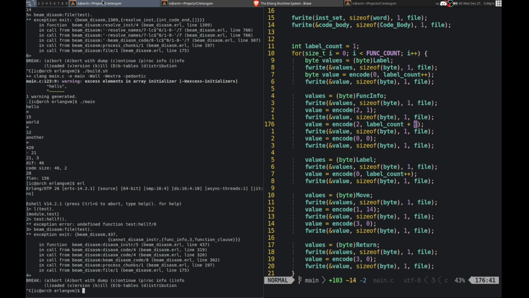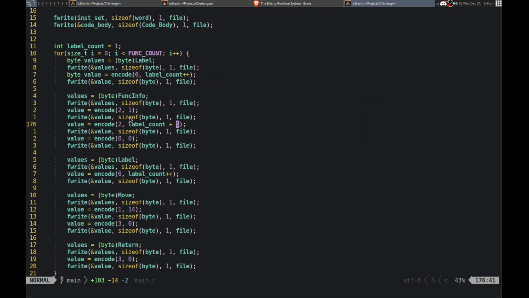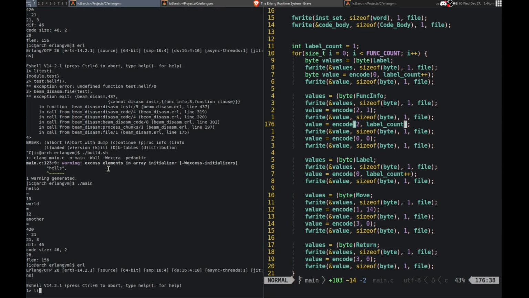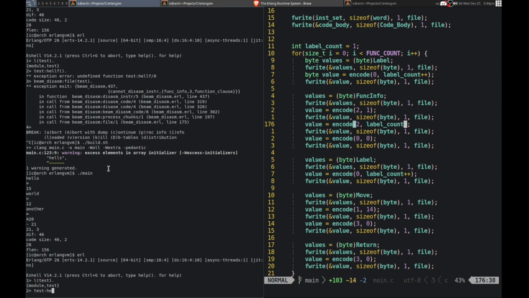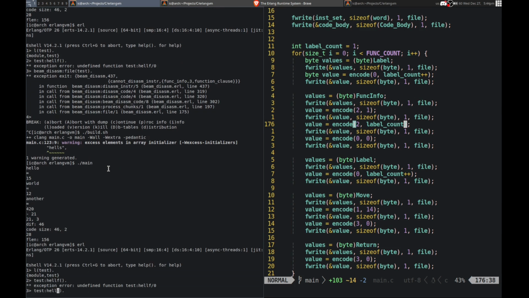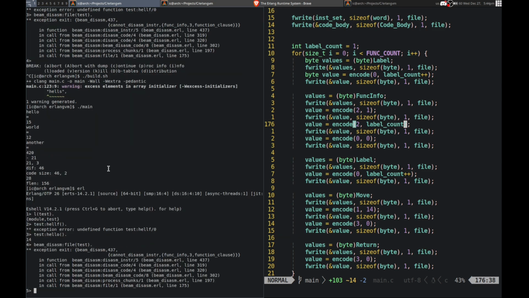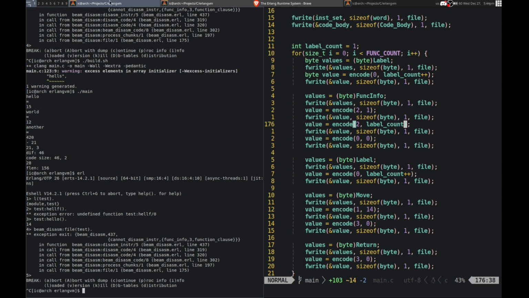Okay, it still doesn't like that. So wait, did I mess this up now? So label count here would be 2. And then that would become, oh shoot, it's always supposed to be just a label count. Okay, it still doesn't like that.